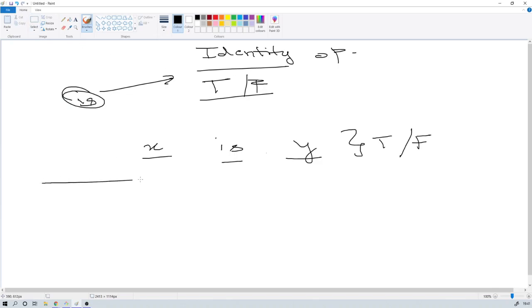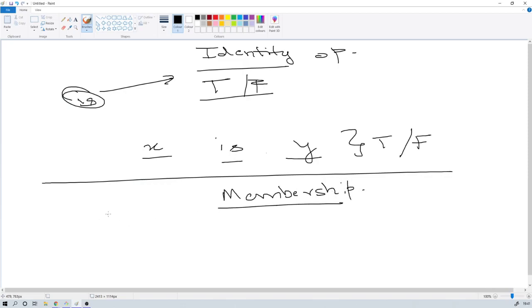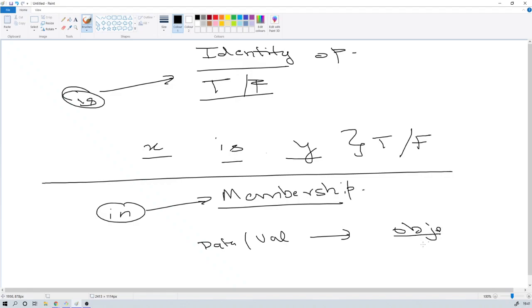Next we have the membership operator. In the membership operator, we use the keyword in. The in keyword is used to check if particular data or a value is present in an object, but that object should be in some continuous sequence.